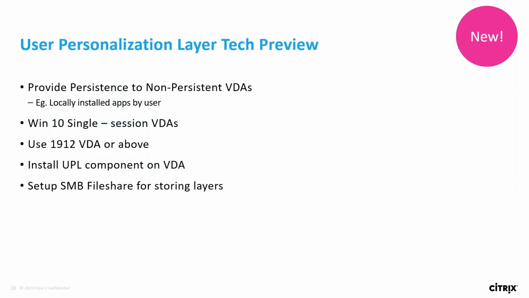And then finally, they are adding in, now I got to check because I didn't see this in the control plane yet, and it might just be my control plane because I'm on a demo, but you're now able to do what's called the user personalization layer tech preview. So they're now layering in the ability to do user personalization, and they're going to probably integrate with storage, and if you need help doing SMB on Azure Files, let me know. I'm pretty good at it, and again, you can leverage either this or even FSLogix as well. So again, this is something that's new. It's in tech preview, and unfortunately, it's not in my UI yet because again, I'm on a demo, but I'm trying to get it turned on.